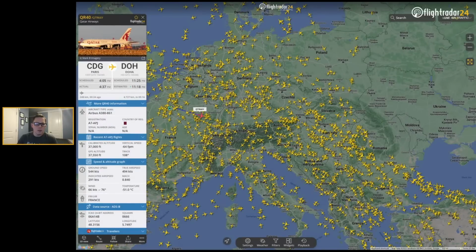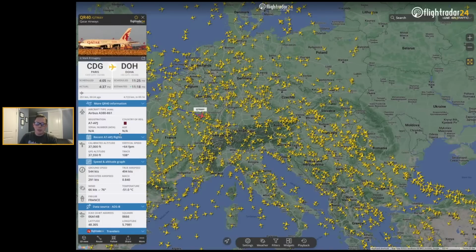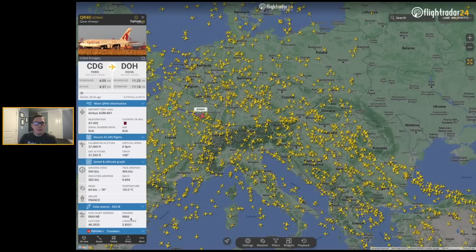Some of this information is available for all of our users, things like the aircraft image and the rankings. And then all of the information about the altitude, ground speed, data sources, and things like that are available with some of our subscription packages. So we're going to run through everything in the plane info box and see what's available, where it's available, and where it's coming from.